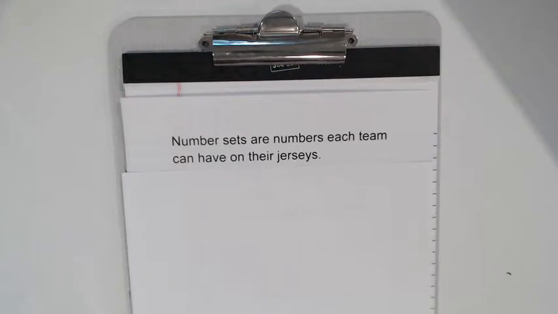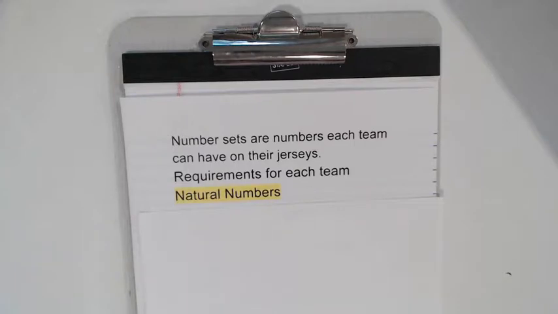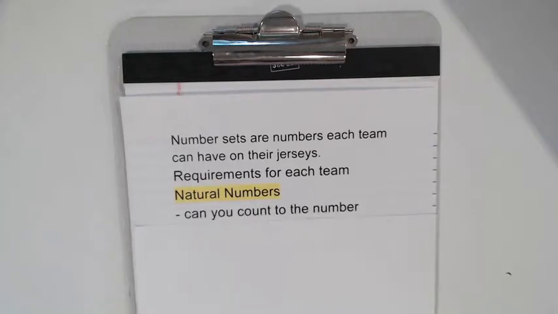We've got natural numbers. So what we're going to start off with, and the requirements of whether or not these numbers can actually be on their jerseys. Natural numbers are ones that you can count to. You start counting tiles on the ceiling, you start counting cars, you're always going to start off with 1. 1, 2, 3, 4, 5, 6, 7, 8, 9, 10. Keep going. These are normal numbers you would see on team jerseys. 11, 25, 37, 99.